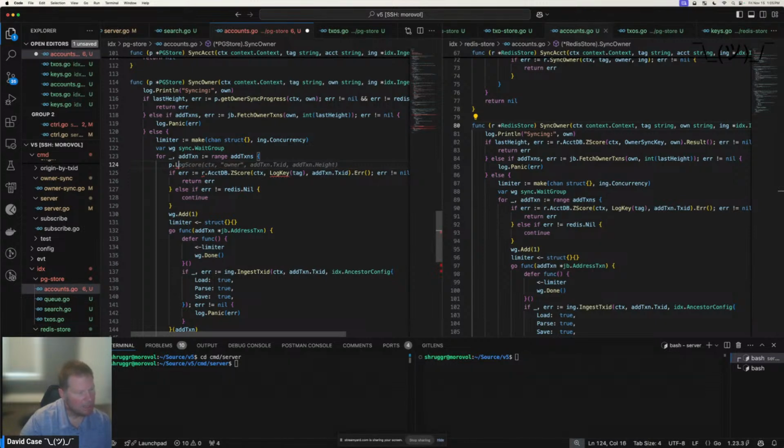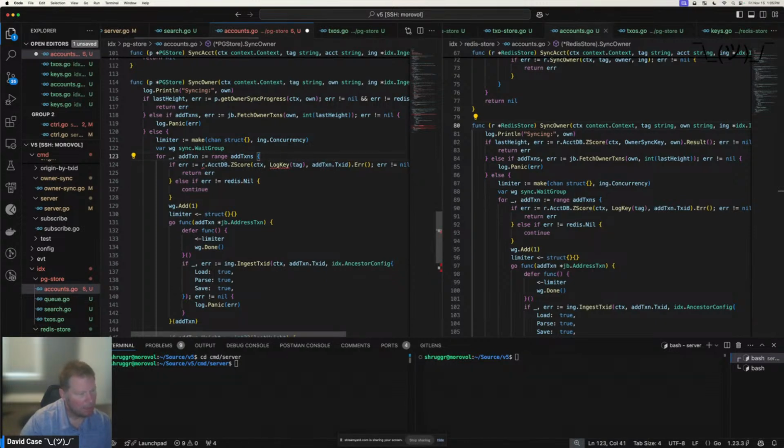Wait a second, I got to back up here. So I'm looking to see within this tag, have I processed this transaction before? That's what this is doing. And if I have, then I continue on, so I don't ingest it a second time on the account.